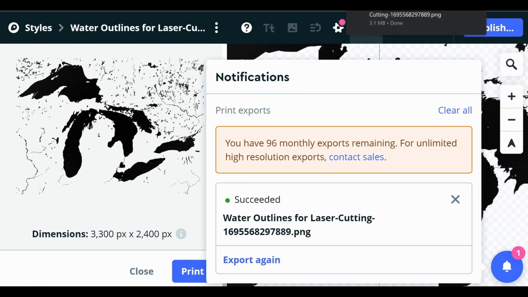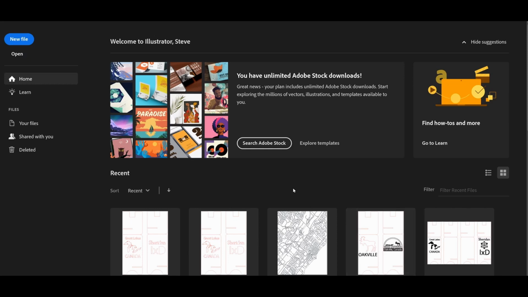to next. Okay, so here we are in Adobe Illustrator, and the first thing that we want to do when we're working on some kind of laser cutting is we need to decide on the artboard that we're going to use. In Adobe Illustrator, that's sort of the size of your work surface. And what's important with laser cutting is that it's better to use an artboard size that is the same as the actual material that you're going to cut. And in our case, we're going to be cutting the wood that's available in the bookstore. And we're going to be working on one of the smallest sizes for now.